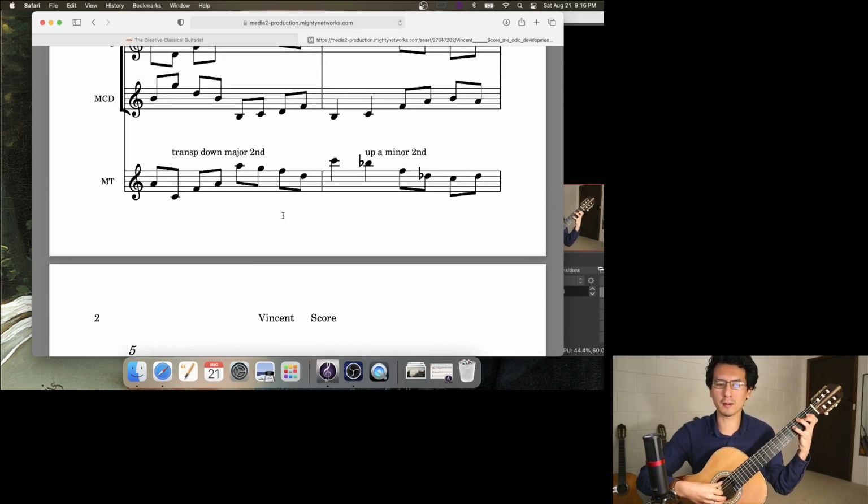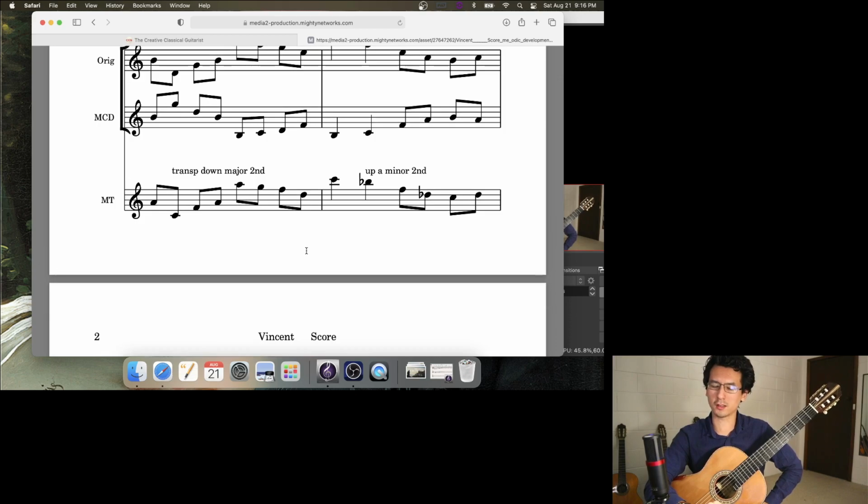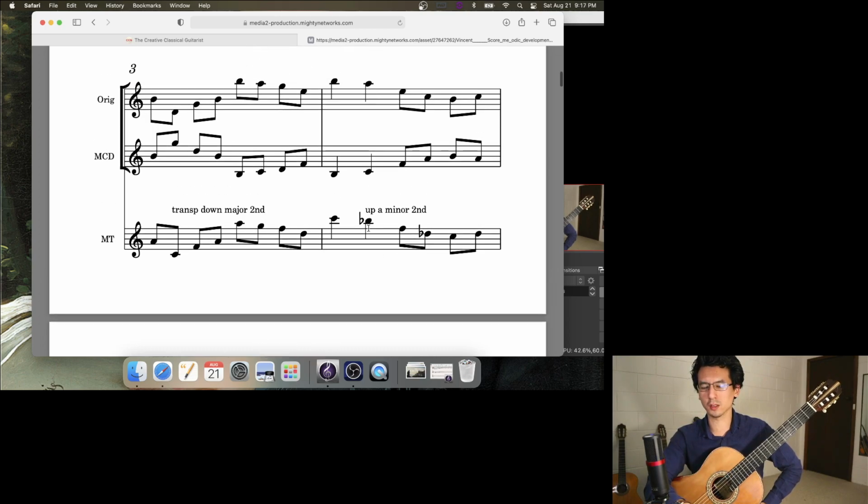I am adding F sharps. Now with transposition, you could do it diatonically and fit it into the scale if you wanted to, or you could do it literally keeping the same intervals, like from B to A is a full step, so from C to B flat's a full step.